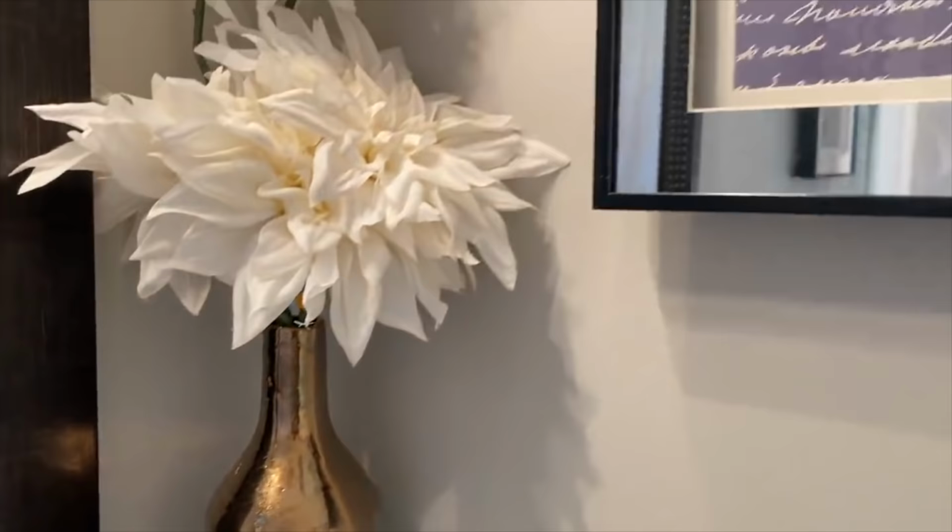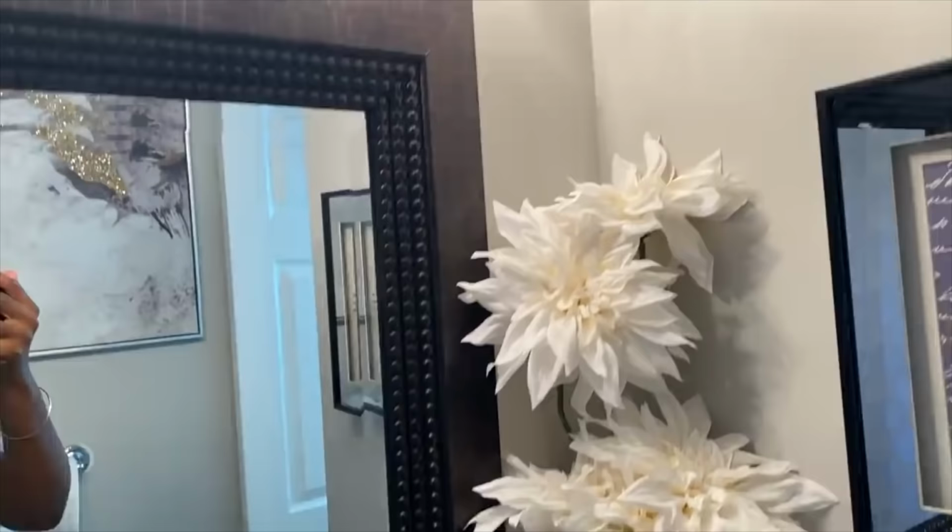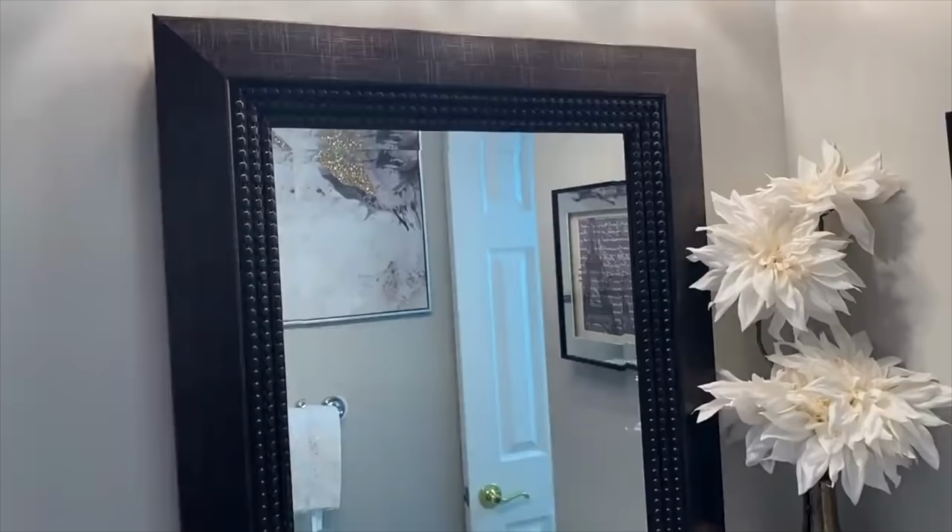Yes, you guys, on the other side, I have decided to add another clock. I've never seen two clocks in one room before, but I'm doing it because I like the look and it makes me happy. Rules are meant to be broken, and they are the exact same clock. Who knows, we may start a trend.